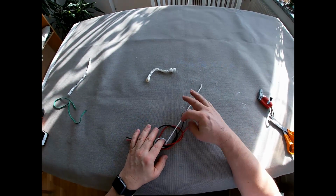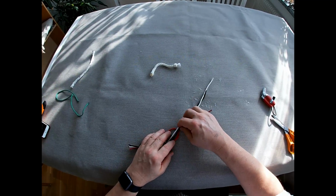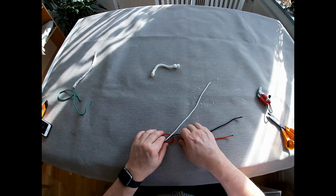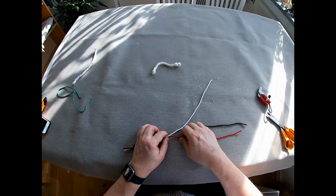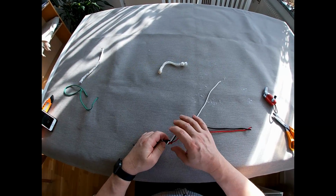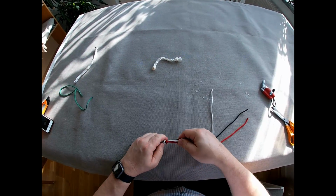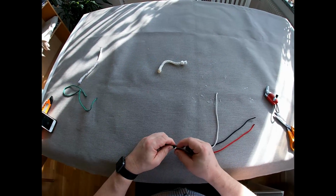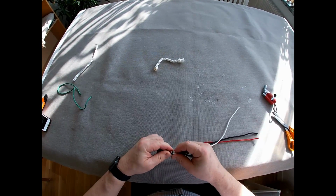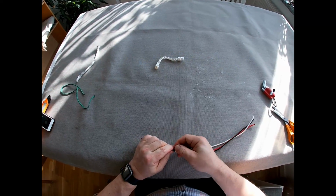Works on 4 strands as well. Just do it one more time and we'll tighten this up. And since this is much tighter, you will see the potential of the knot. It can actually look really nice. So let's start tightening it up carefully and make sure that this goes nicely together while we tighten them.